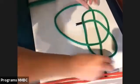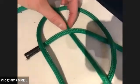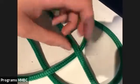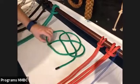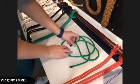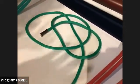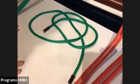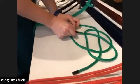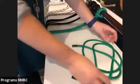So you went over, and then under. Exactly. So right here, over. I went under the next one. I went over the third one, and I went under that last one. Does that make sense so far? Okay, so we're nearly done. Remember, I went over this way, over, under. Now what I need to do is start tightening it, because the structure for my knot is already here. So this little end here is going to be what goes over here, and I want to start tightening it so that these holes aren't as big.